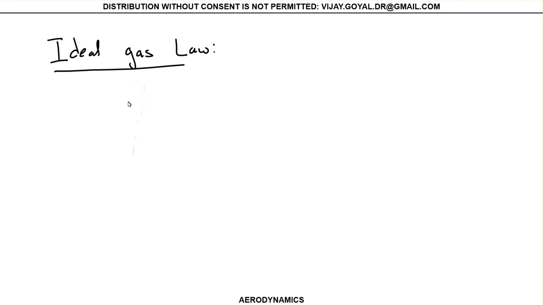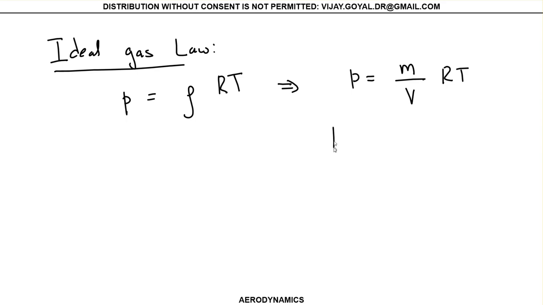For the ideal gas, pressure equals density times R times T. The equations are basically the same. If you look at this equation, I can write P, and density is nothing else than mass over volume, times RT. So PV is equal to MRT. This is nothing else than the mass and the volume. The equations are the same. This equation is only good for ideal gases, and they follow this equation.